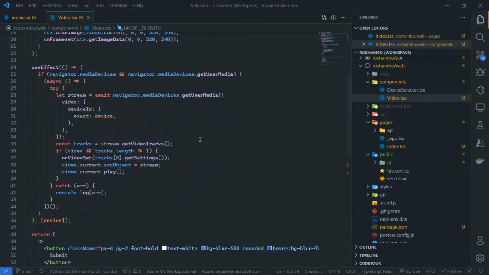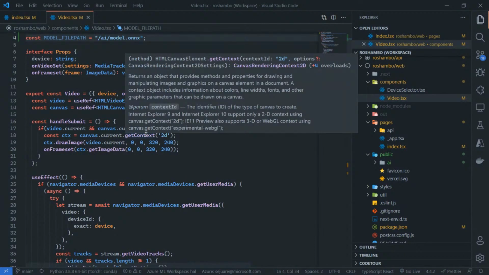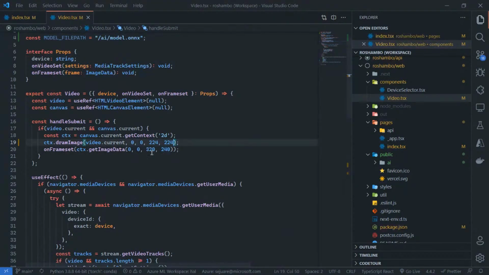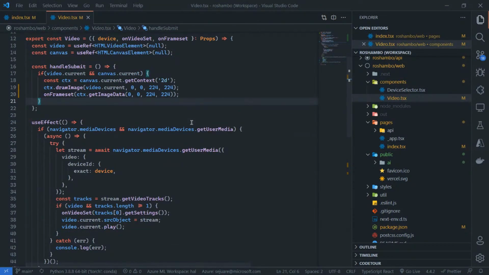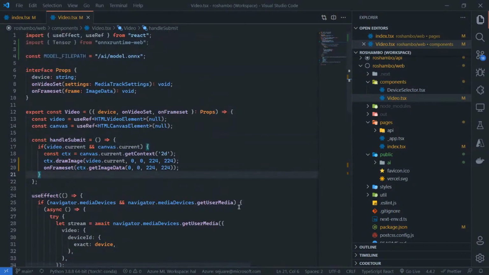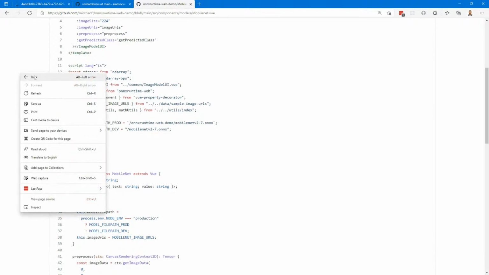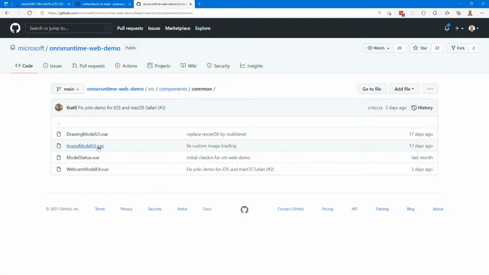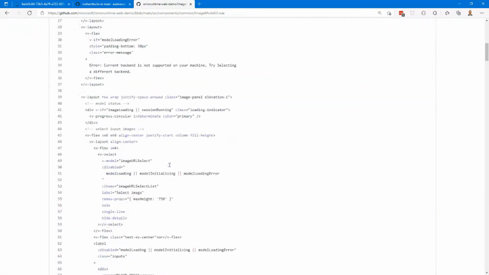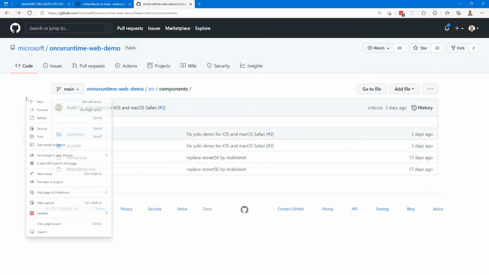Okay. The other thing, I think we were clever, and then we changed this to 224 by 224, but we did not change it here. 224, 224, 224. Hopefully this does it for us, because it should pull the right thing. So there's the AI model path. Okay, and then what I want to do is let's go back and see what we got. Okay, what is this image model UI thing? Image model UI common. So we go to common, image model UI. Oh, this is just a bunch of upload image business. We don't care about that. Okay, go back. Go back.